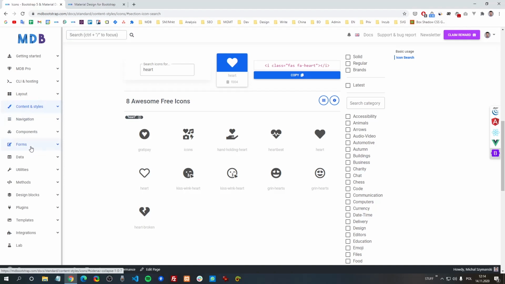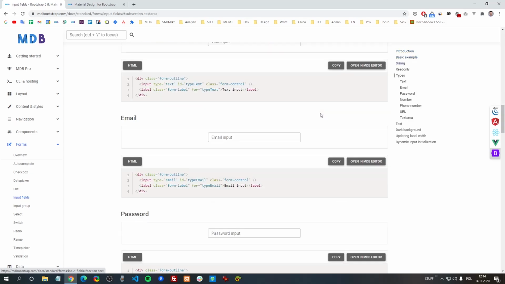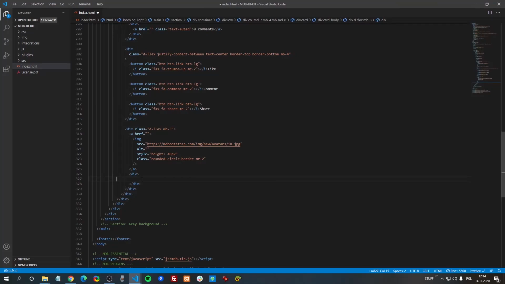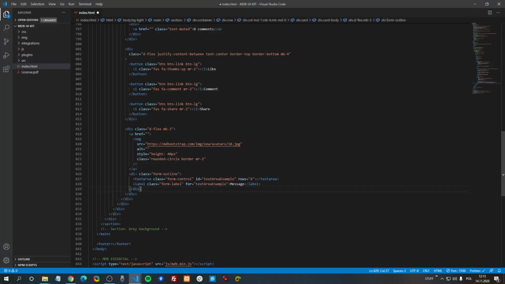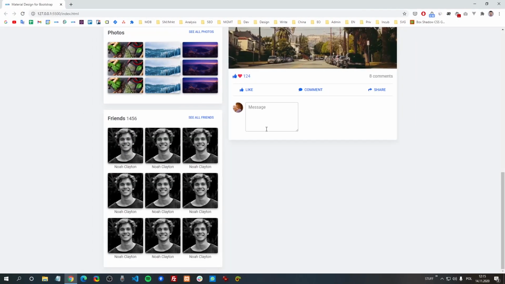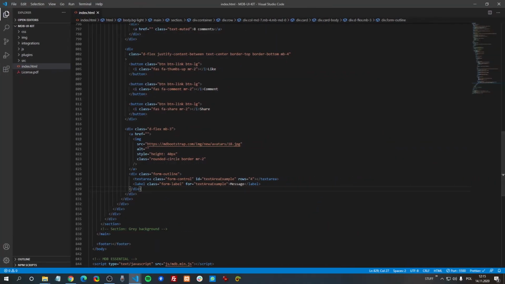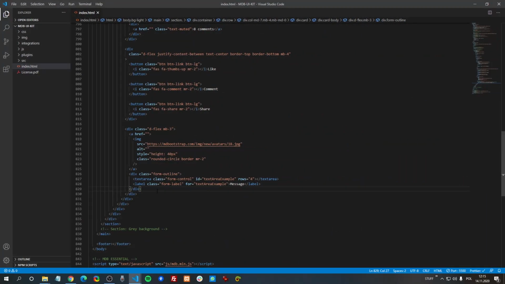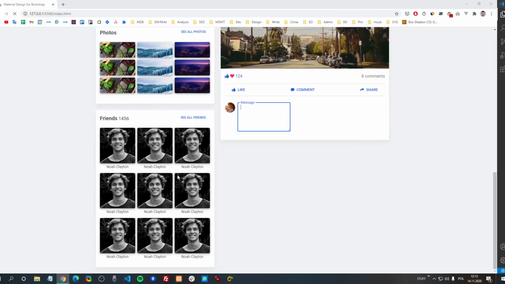go to the forms docs and input fields. Let's find text area. Alright, and let's copy it here. We can replace this empty div with text area element. Alright, and now we need to stretch it full width, and we can do this by adding W100 class.